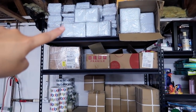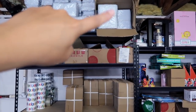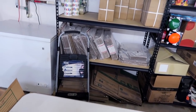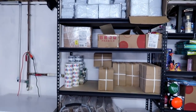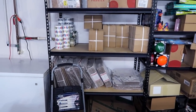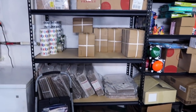These are, I want to say, maybe a 6.5 or a 7" by 4". And then these are more of a 9 by 6 bubble mailer. And so anytime I run out of shipping supplies, I have all of those in a centrally located area. It also helps me see what shipping supplies I am running low on, because if I have some shipping supplies on my shipping station and I don't have any to replace them with on the shelf here, I know that it's time to order more.